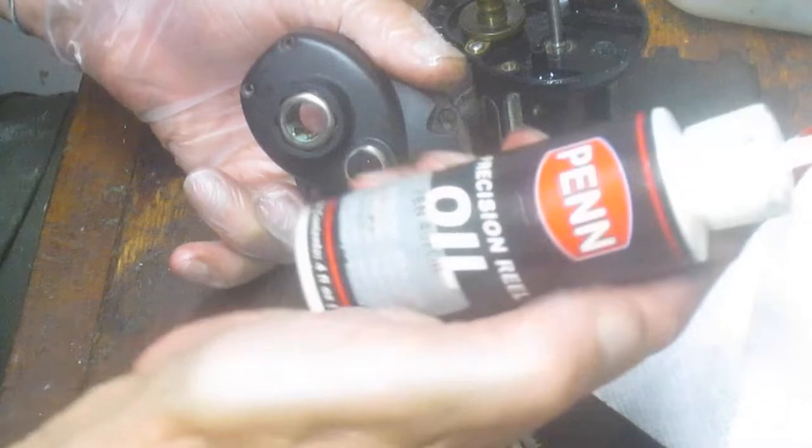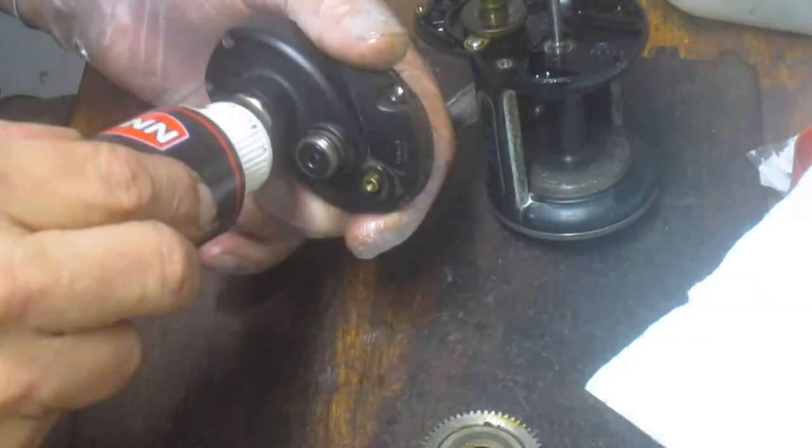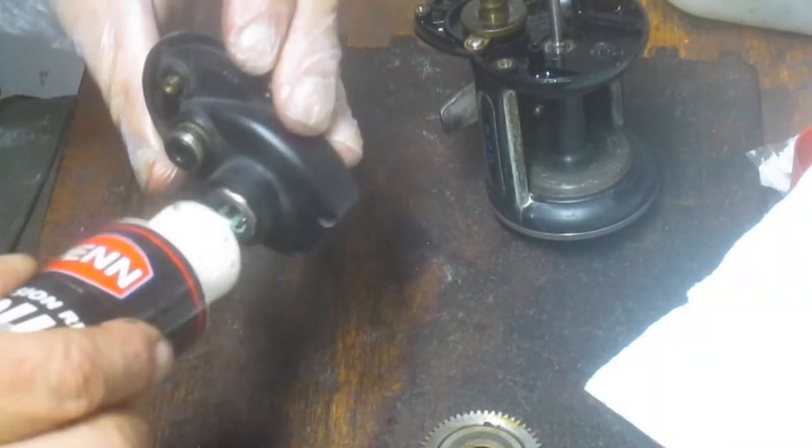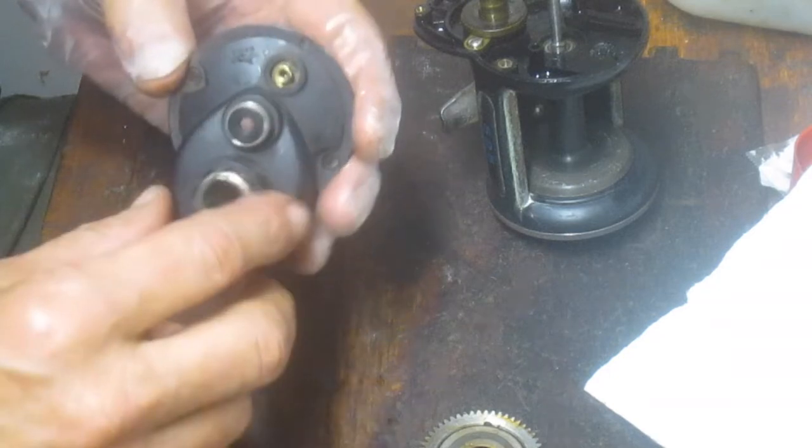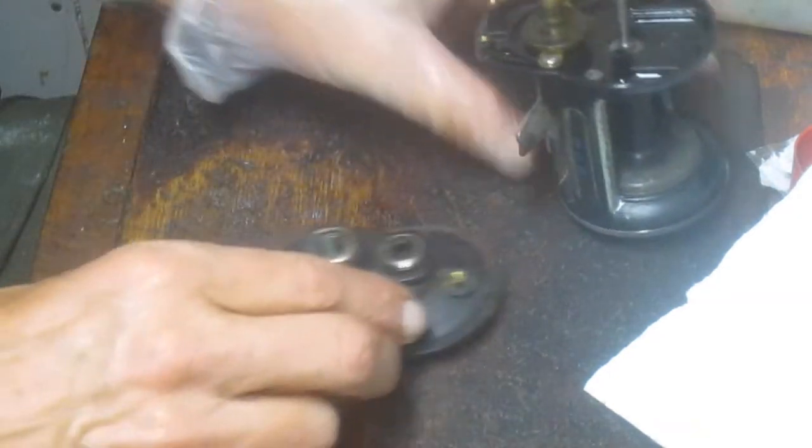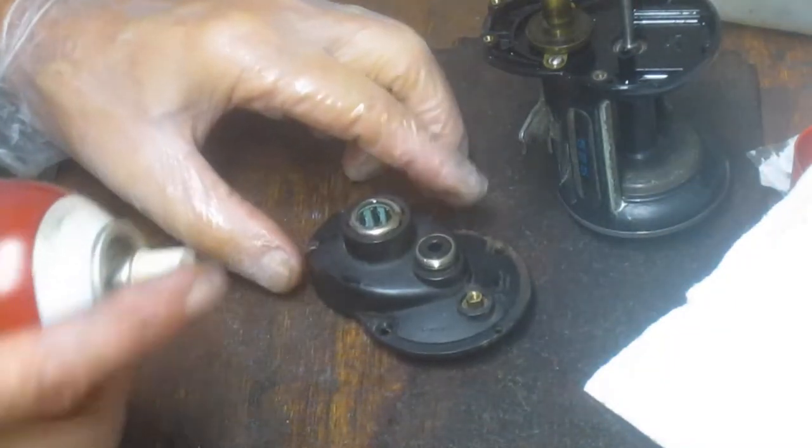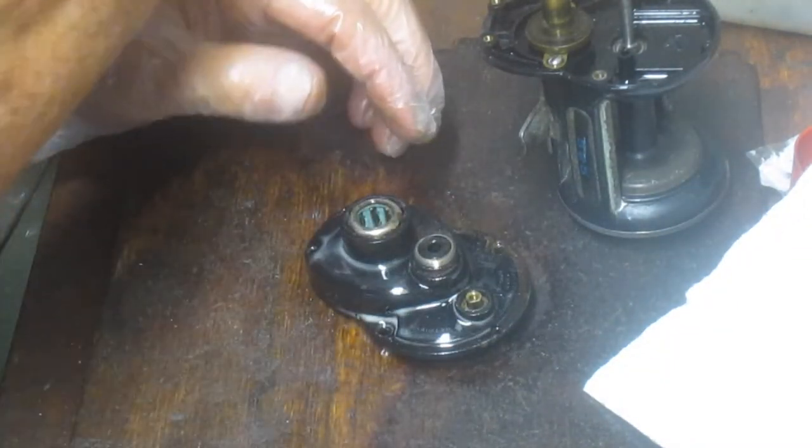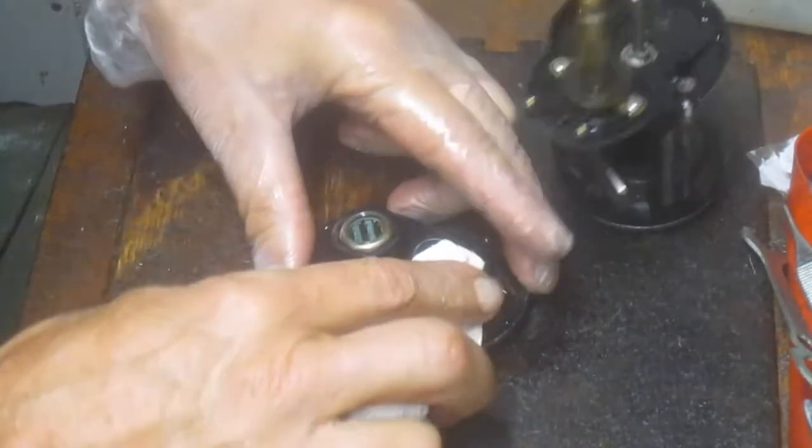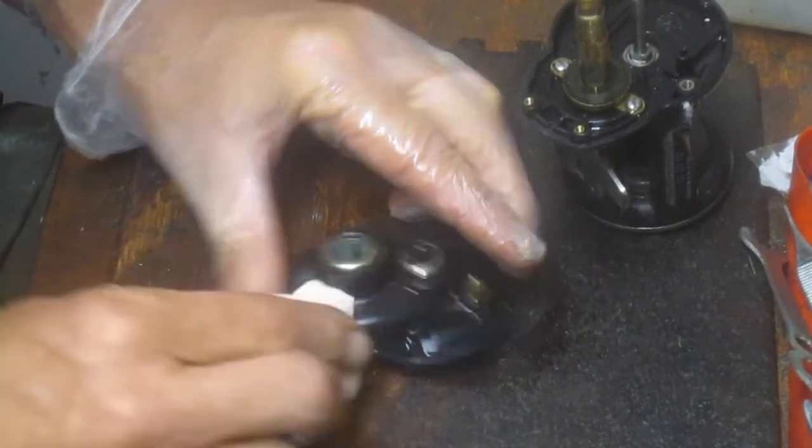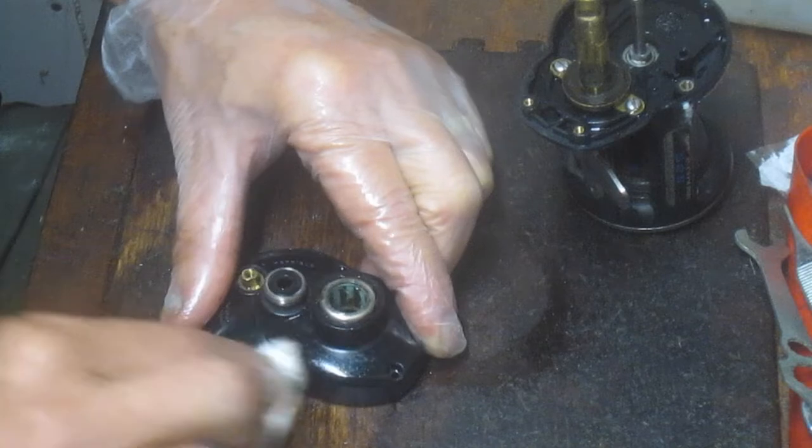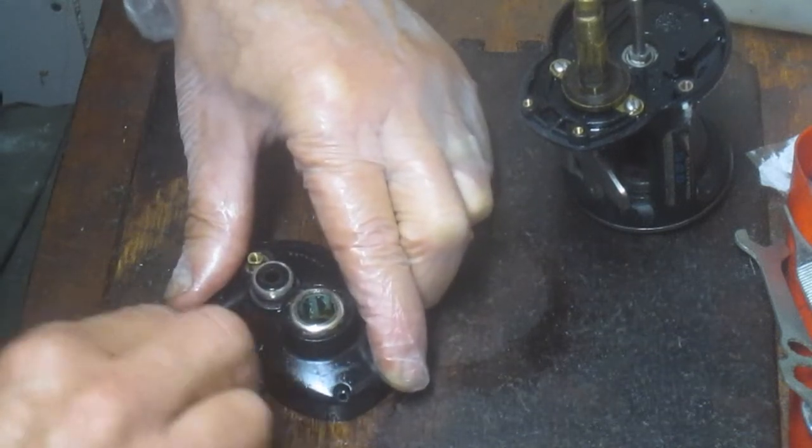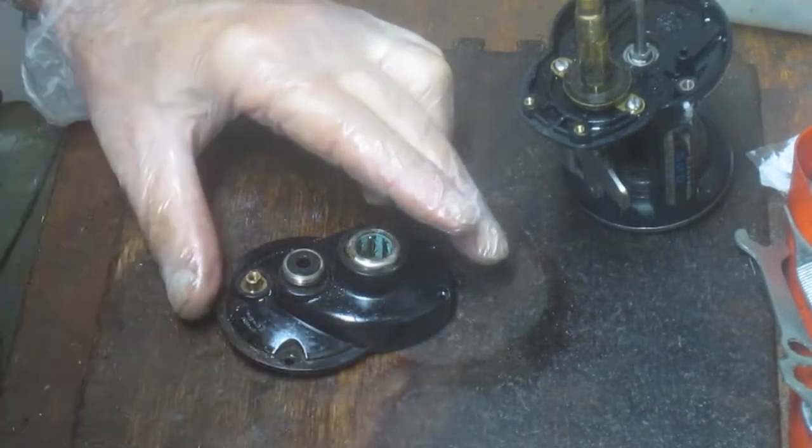And then what I'm going to do here, this is a roller bearing, which is the anti-reverse. It's clean. I'm going to take some oil. In this case, I'll take a pen oil. You don't need to use pen oil on pen reels and everybody else's oil on everybody else's reel. Simply use an oil that's designed for fishing reels. That pen reel oil is a good one for that. It's pen precision reels. You can get it on Amazon. You can get it on most outdoor sites, Bass Pro and eBay and all those types of sites, as well as probably Walmart.